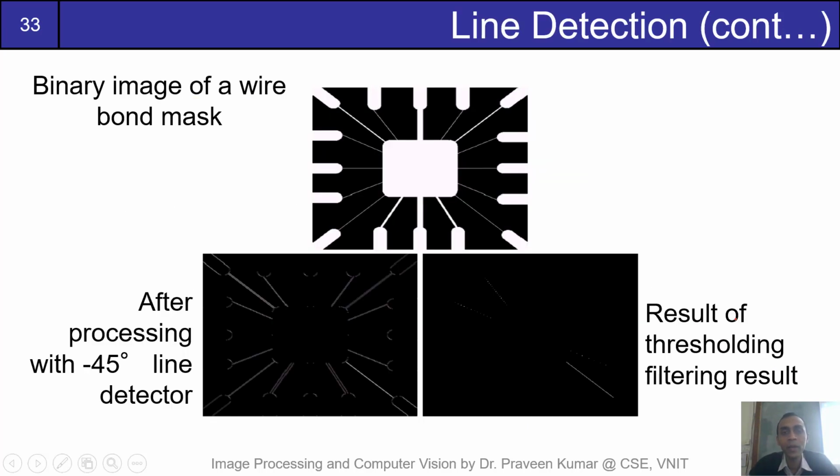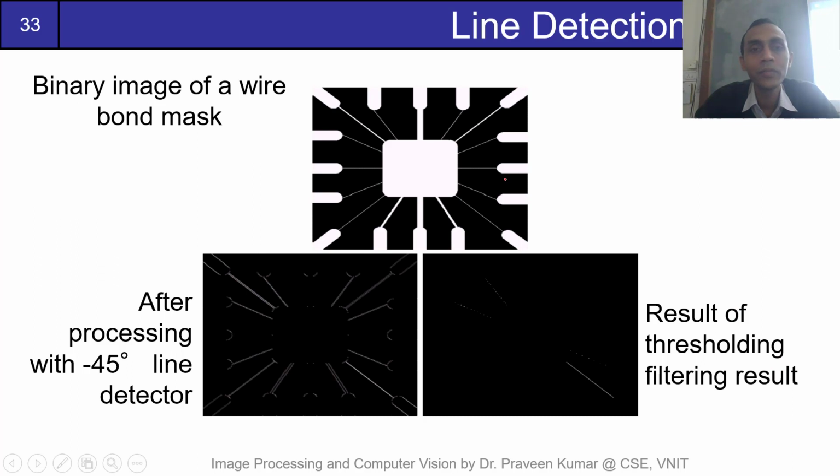So an example of that on this binary image: let us say we were interested in detecting a one pixel thick line with an angle of minus 45. So this one is the line that we want to detect. All other locations, for example, this is a vertical line, but this is not a single pixel thick line. This is also the same angle, minus 45 degree, but slightly thicker than a single pixel, and other locations have a different angle.